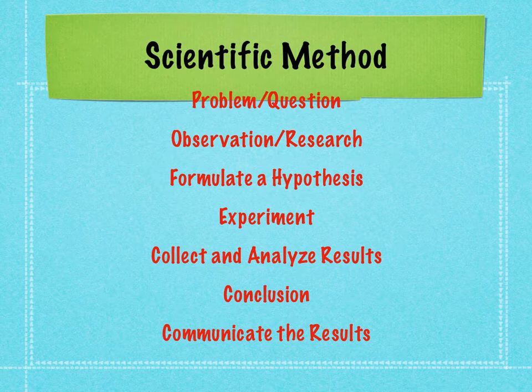Design a detailed experiment that not only yourself could follow, but somebody else could do if they so chose, within a detailed list of materials. You would collect and analyze your results. You collect what we call data, put it into an organized data table, and then analyze the data using graphs, pictures, or any other means that you feel would work. Then you would come to a conclusion. Your conclusion wraps up your entire experiment, allowing others to see how things turned out. We use the CEI format, which is the claims, evidence, and interpretation.